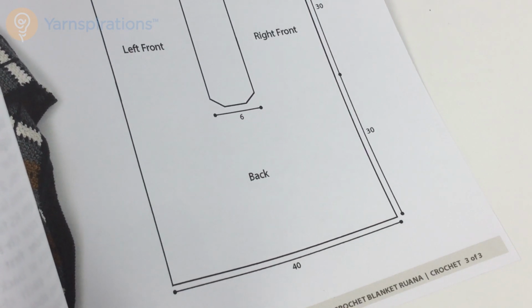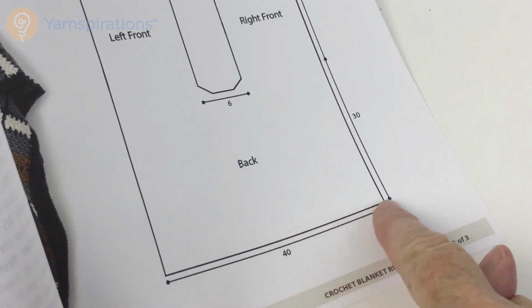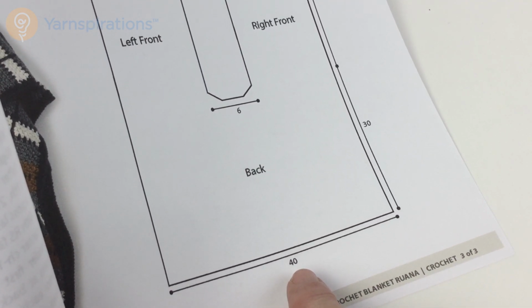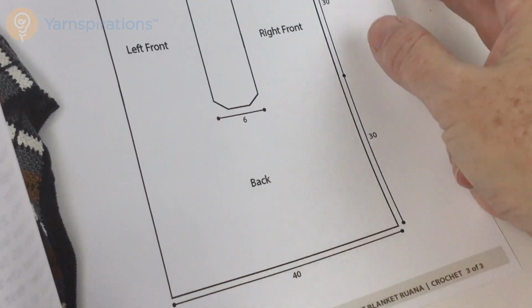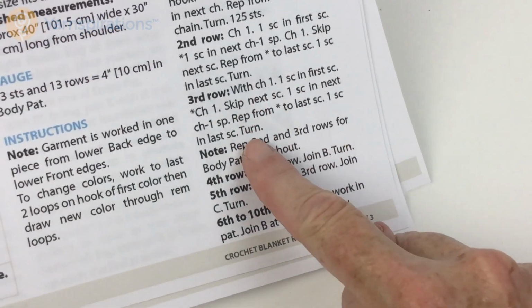The shaping on this piece is very simple. We're going to begin with our foundation chain down here. We're going to work a very simple two-row repeat, alternating colors to get some stripes until we get up to here, and then you divide it and work the right front and left front separately. So let's take a look at the stitch pattern.